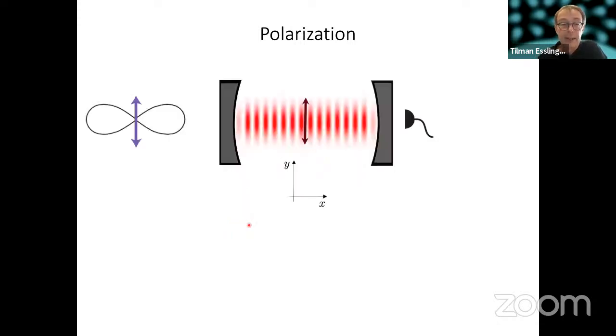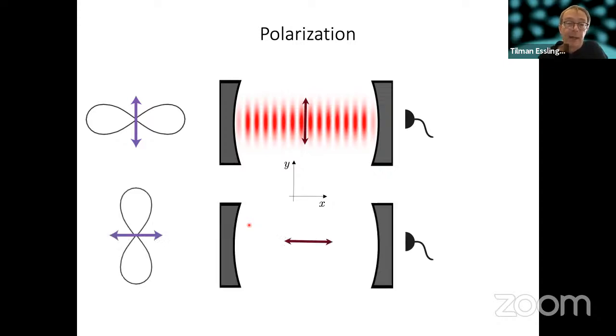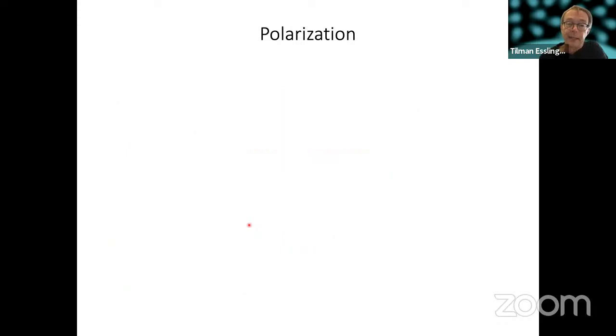Let's see what's happening. If you have linearly polarized light along the y-axis, as we had done in the previous experiments, then the atoms, you can imagine, scatter like a dipole into the cavity. So it couples to the cavity mode. It's different if you drive a dipole pattern along the x-axis; that will not couple to the cavity. But that's not the end of the story.